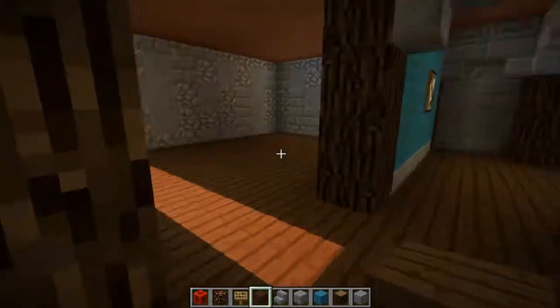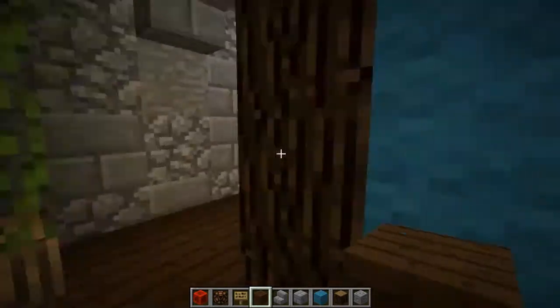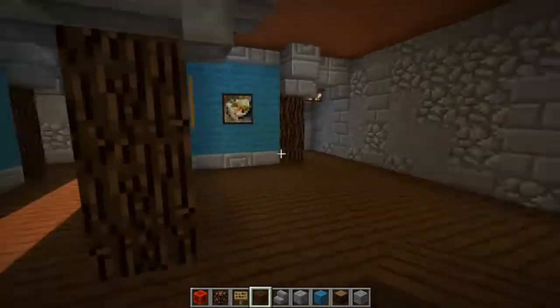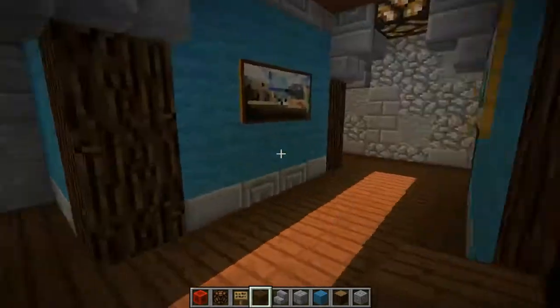I need to go through here and spend some time. As you can see, empty. So I was trying to go for finish the layout and then go back and add furniture later. So I need to hire some interior decorators. I want to make each floor slightly different. So you get a little hidden cubby hole under the stairs. Well, closet, it's not really hidden.